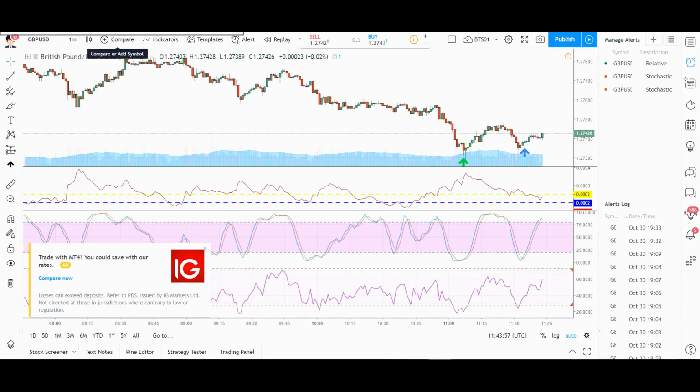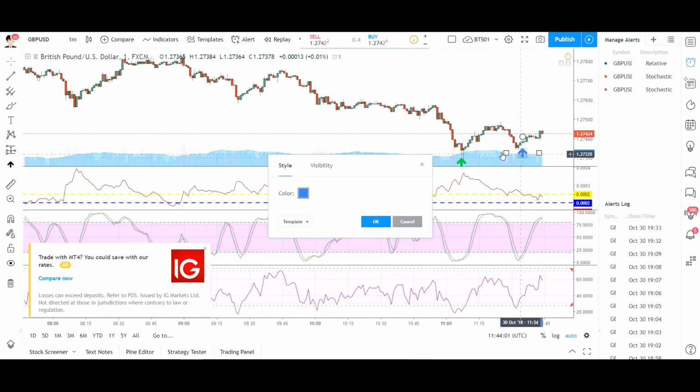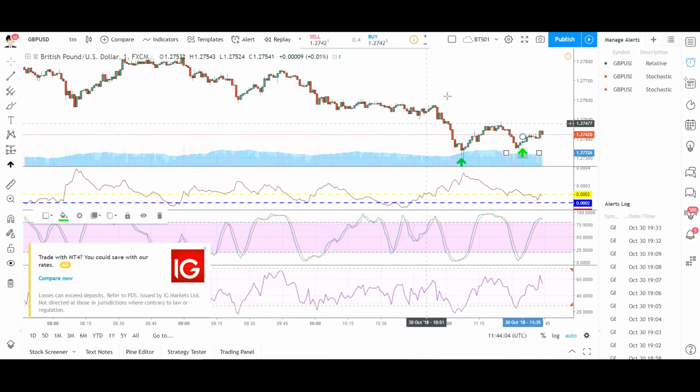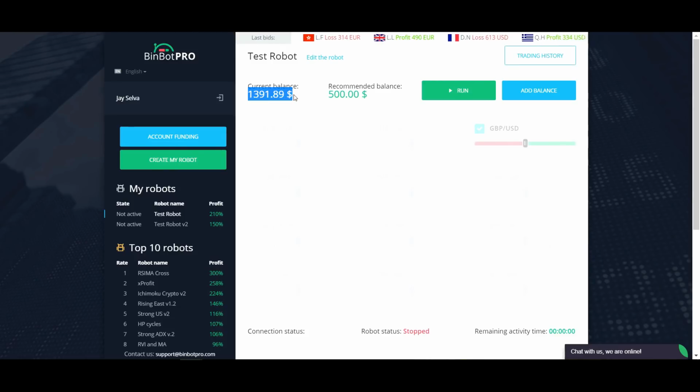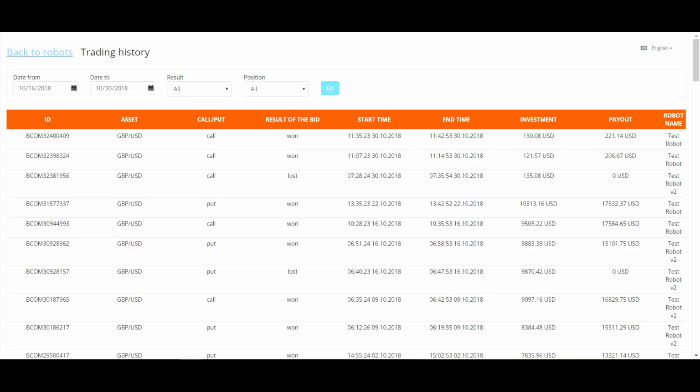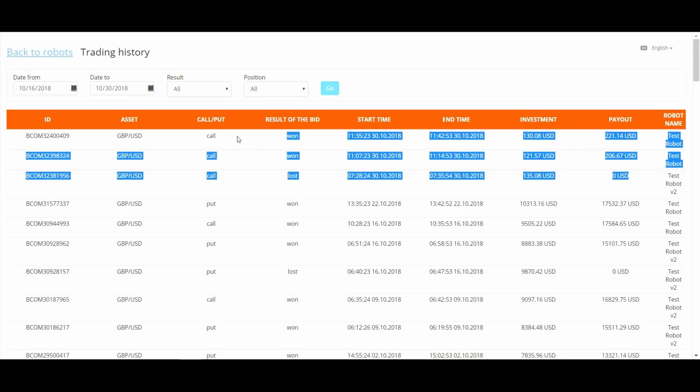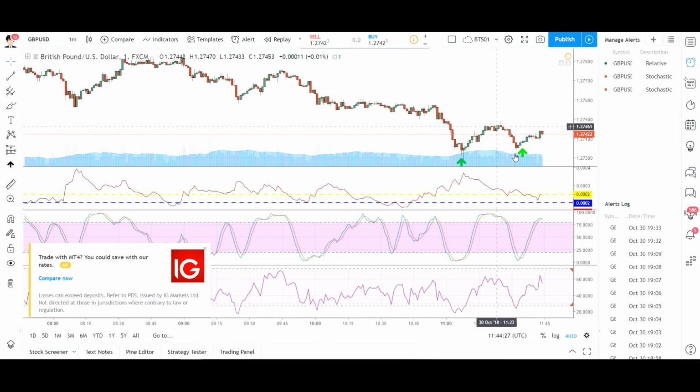Alright, so right now it's clear that we actually won the trade. The price actually moved up and held at a level, and you can see the trade history here, 11:35 AM, and I've won $221. Okay, so there's only 1 loss and 2 winning trades for today. So I might actually stop trading. I might check out the price chart later when I'm free. Else I will continue trading tomorrow and compile more trade examples for you guys to watch.